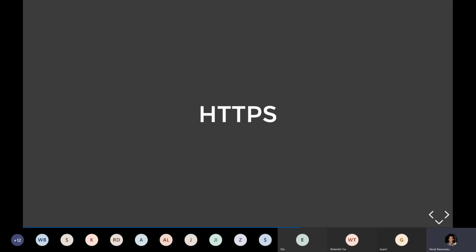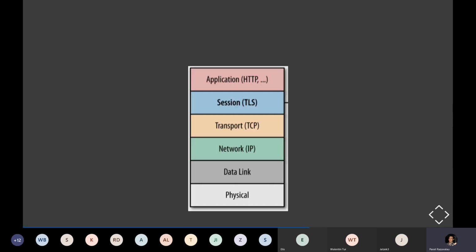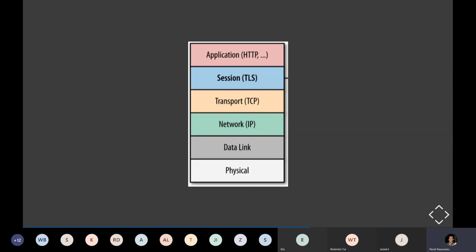So what is HTTPS? It is an extension of the hypertext transfer protocol, and it is used for secure communication between the server and the client. In order to provide the security, it uses the encrypted protocol, which is called TLS. To achieve this result, it adds a new layer to the TCP/IP model. As I mentioned, once you perform the HTTP request, it moves down through the layers in order to transfer the data. And the TLS is the extra security layer.